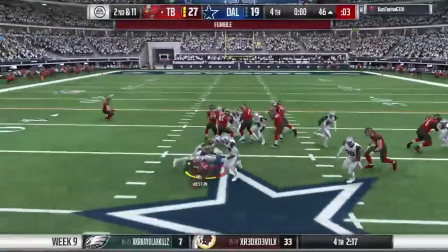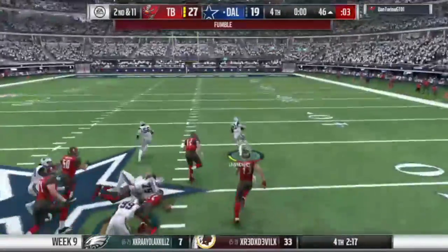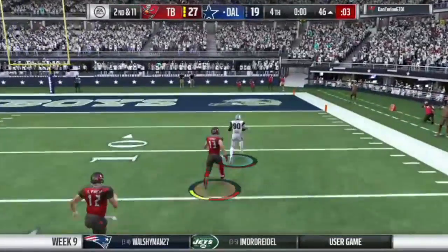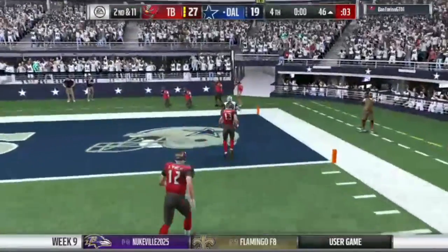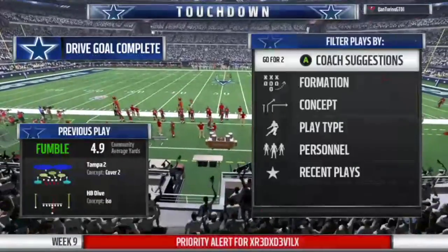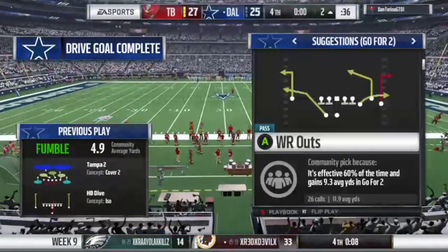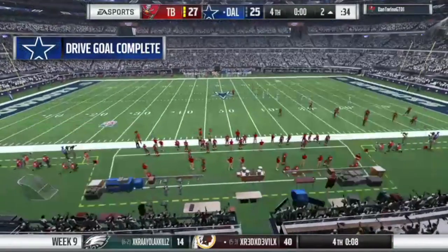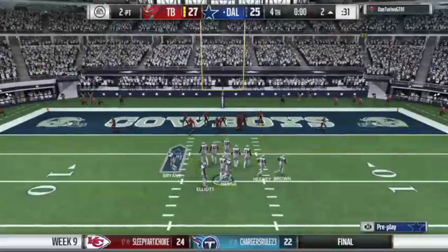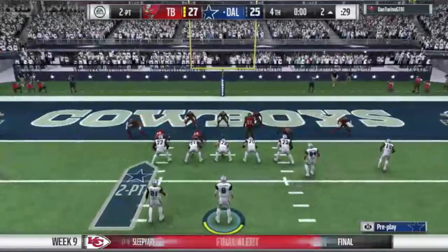Back to the ground. This time it's Martin. Oh, no, he lost the football. Look at the big man rumble. It's picked up by the Cowboys. And he cuts it back right, and he's got a crease. And this is going to be brought back for a fumble return touchdown by the Cowboys. So they were down by a touchdown, probably just hoping the defense could hold them, maybe force the punt. Instead, they force the turnover and take it into the house.